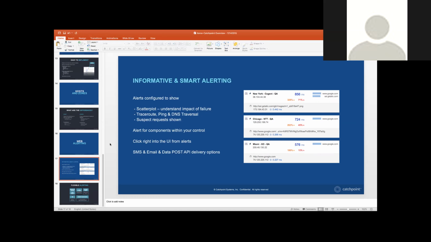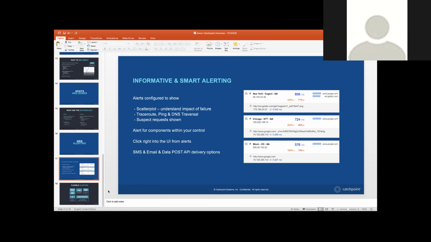This is also where Catchpoint's number of test types come into real focus here. It's not only just overall web performance, but being able to monitor and create network traceroute data, to be able to ping certain IP addresses, as well as independently monitor, say, your DNS environment. All the tools and steps you would do normally if you had a performance or availability issue, you could recreate that in Catchpoint and have that data available for when you do get an alert right from Catchpoint. And even with our alerts, we can actually tell you what we believe the top bottleneck on site performance is that's causing that issue. And you can go ahead and right away identify how to act.